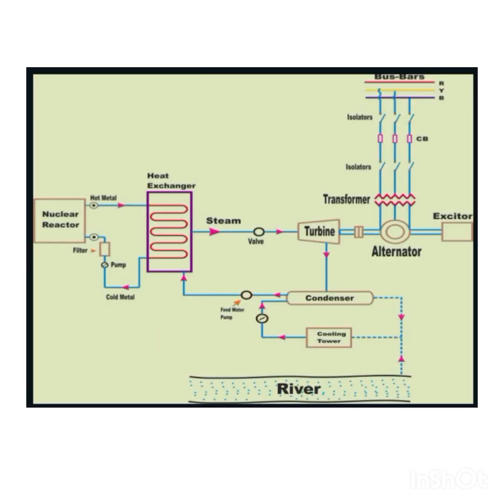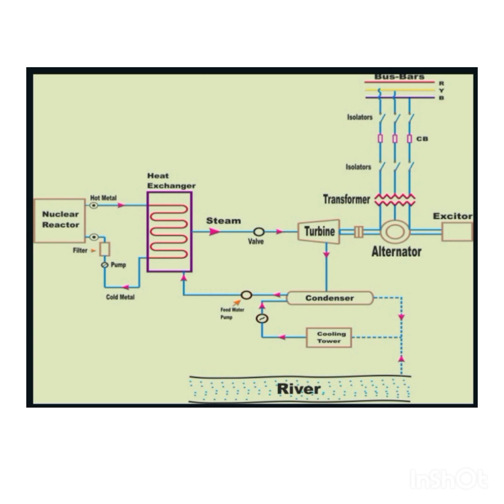Here we see the simple construction of a nuclear power plant. First is the nuclear reactor, the main part of the power plant. Uranium fuel or krypton-like atoms are used as fuel, which is connected to the heat exchanger. That means it transfers the heat from the reactor to water and converts it into steam. The steam goes to the turbine and therefore the turbine starts rotating.